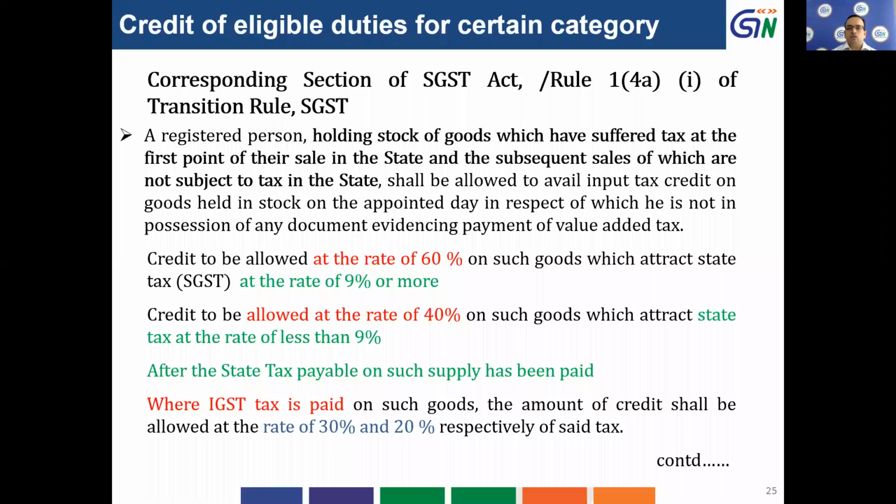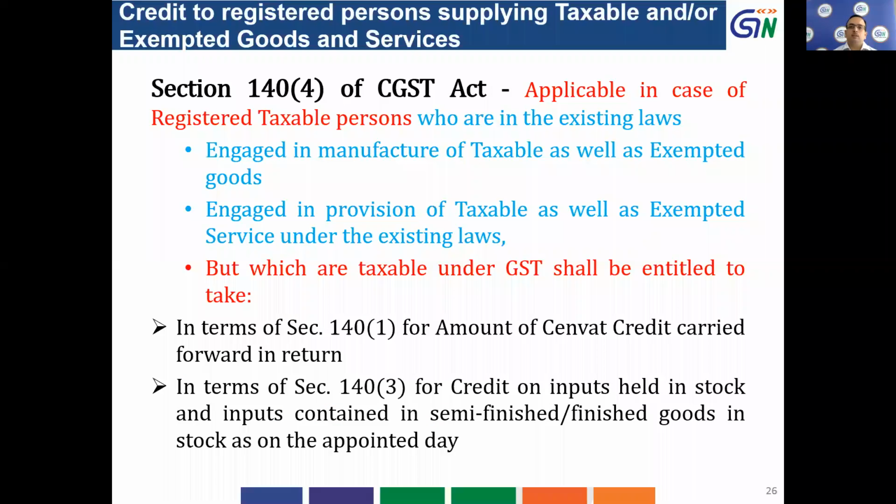CGST Act. Section 144 of the CGST Act talks about persons who are supplying taxable or exempted goods and services. The provision earlier was that a person supplying taxable goods and exempted goods or exempted services, both, has to follow certain rules. Either he could segregate his input at the earlier stage, or he is going to make certain reversal at the prescribed rate of the value of the goods. So that was provided in the earlier law.